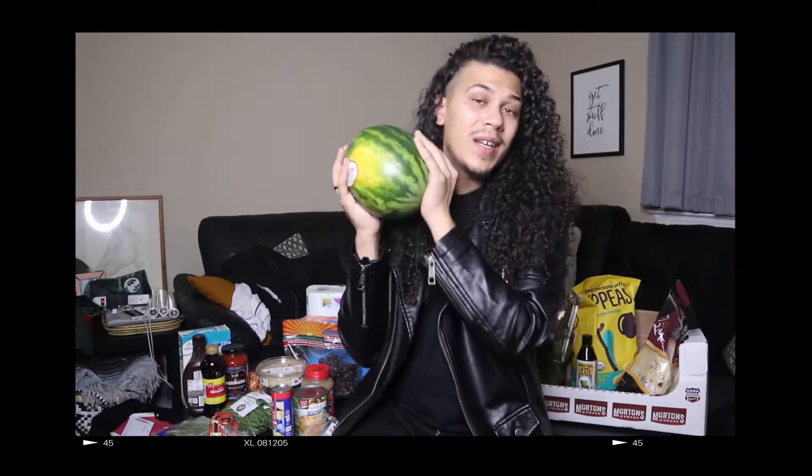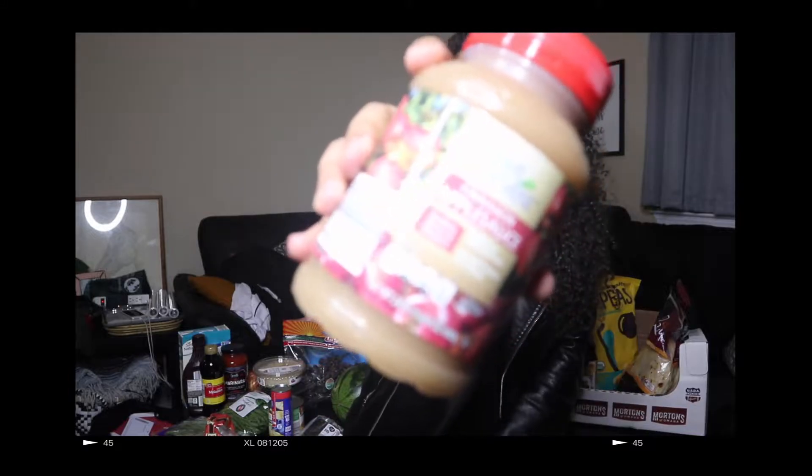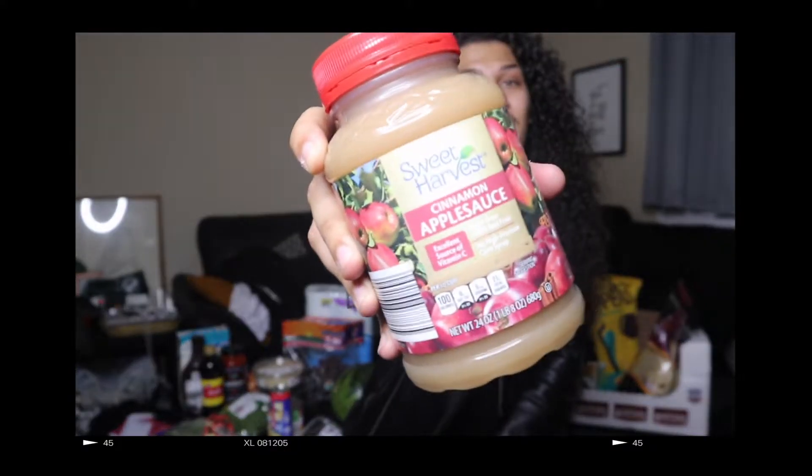I picked up a mini watermelon — probably the last watermelon you're going to get this season. I also picked up some apple pie filling. What I like to do with this is make an apple pie pop tart. There's so much you can do with it and it makes life so much easier. A lot of times these are already vegan — just check the ingredients. And I got cinnamon applesauce, which I love as a dessert sweet treat. I'll just take a spoonful when I'm craving something sweet and it gets rid of that craving.